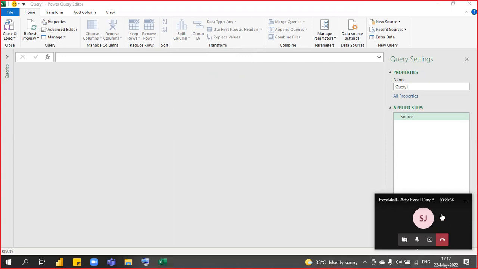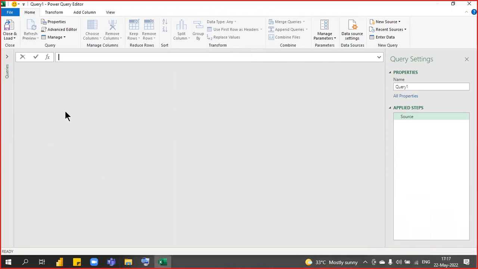I'll tell you. This is actually the backend activity called Power Query. It has quite similar options to your Excel screen, only it will be visible. But here certain things are different. Though you have a formula bar, whatever formula you are going to write is case sensitive. In this window, formulas are case sensitive. And there is no undo option over here. In Excel, we do have undo, Control Z. But here there is no undo option.